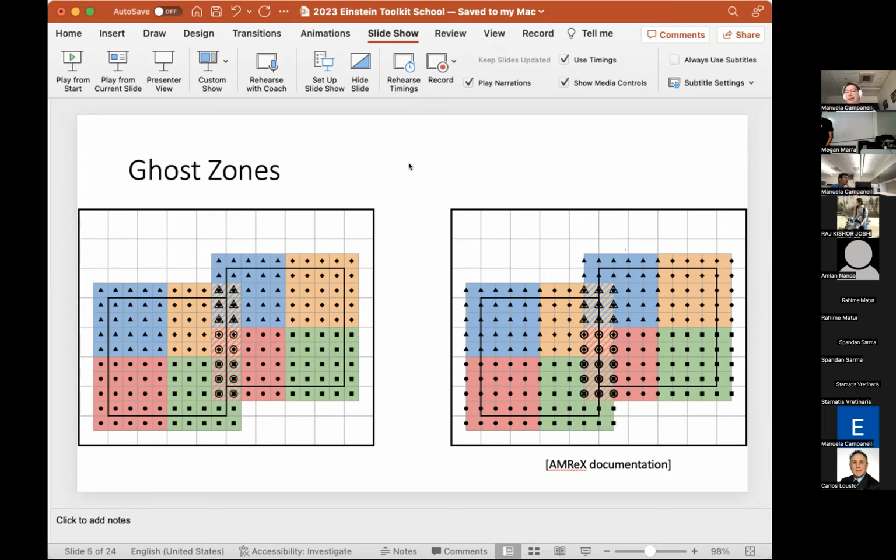But scheduling in CarpetX is much easier because there's no level mode, because we don't do subcycling. But there's local mode and global mode, and the local mode is just a simple loop over global mode. So I have not seen the need to use macros like that, except in special cases, for example, inside the elliptic solver. I did not mention the elliptic solver. There's now an elliptic solver that comes with CarpetX. So if you have an elliptic equation, you can solve it on your AMR infrastructure. I really want to see people use that. So far, only I have used it, and I'm solving the Poisson equation. I mean, of course, why not? It's boring.